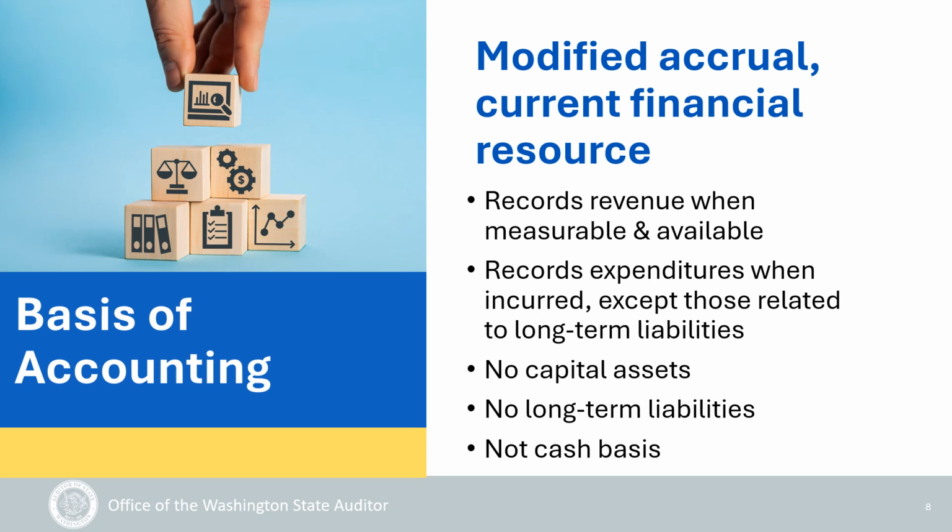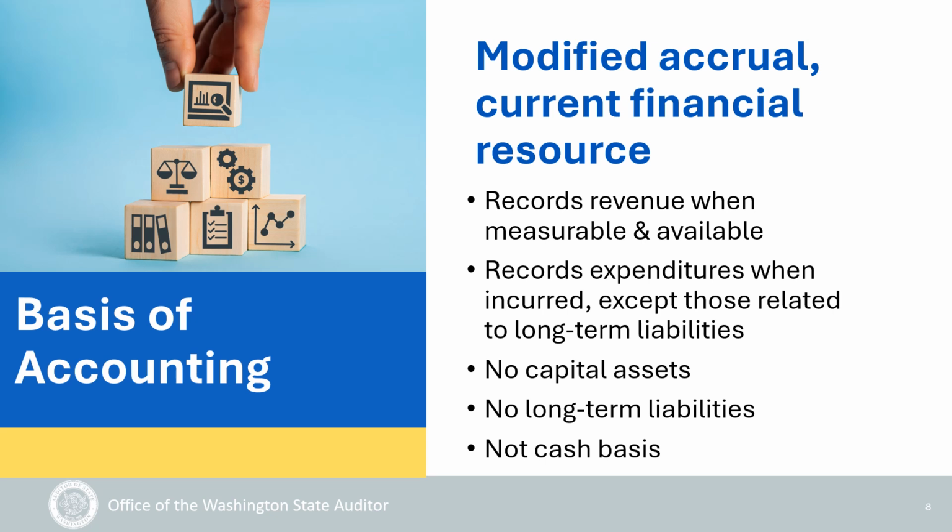Expenditures are typically recorded when incurred, except for those related to long-term liabilities. So unless the expense is related to long-term debt, pension, leases, compensated absences, or other long-term liabilities, it will be recognized at the same time it is under full accrual. Basically, if there's not a special rule for an expenditure, then record it when incurred.